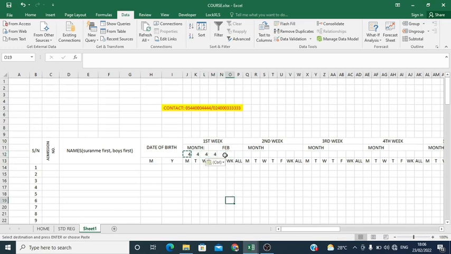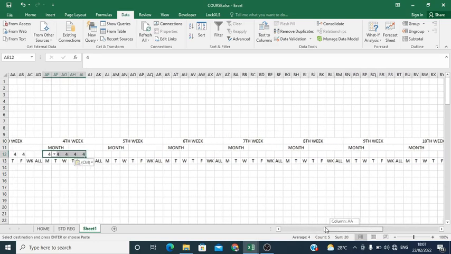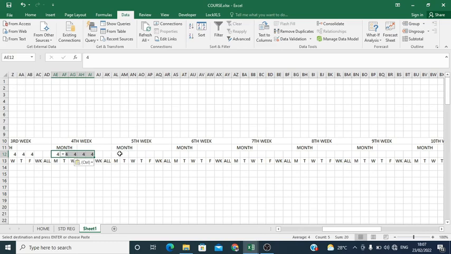So mind you, it ends on Friday alone, so don't go and paste it on the weeks as well. So you do the same thing here up to Friday, then you paste up to Friday, you do the same thing.